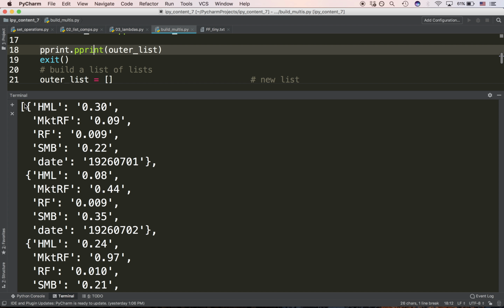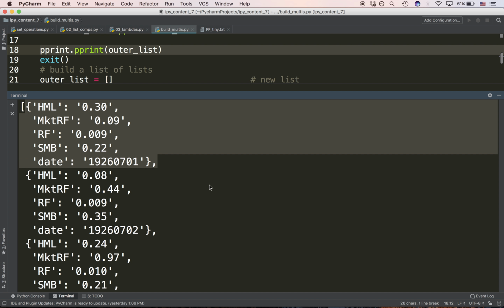If you look closely at this, you can see that it is indeed a list. A list of what? It's a list of dictionaries. So this may remind you of one of the structures we used when we were reading a list of dictionaries. You can see that each row from the table was built into a dictionary.